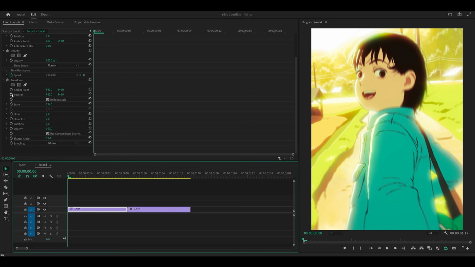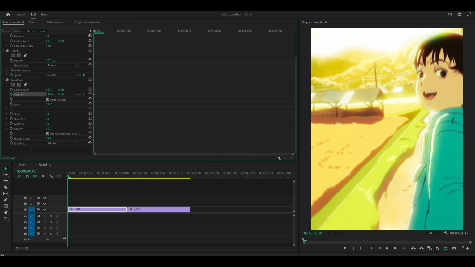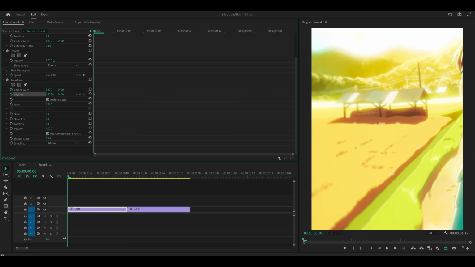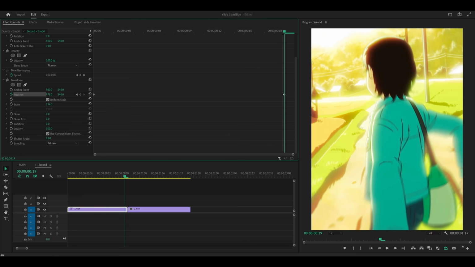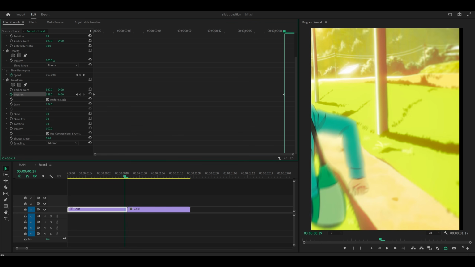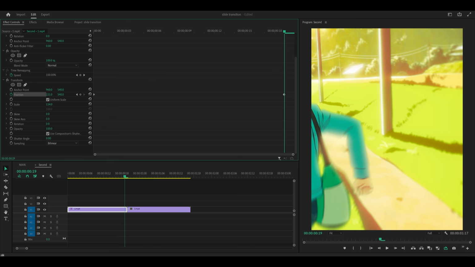What we're going to do now is keyframe the position to make it transition from left to right. So first of all, make sure my playhead is at the very start. Click on the stopwatch to place a keyframe for the position. And if you just click and drag this first value to the right, it's going to push it to the left. And you just want to hit the edge. So just there, perfect. Then you want to head to the end of your clip, the very last frame, and push it all the way to the other side until it hits the end. So somewhere around here, perfect.